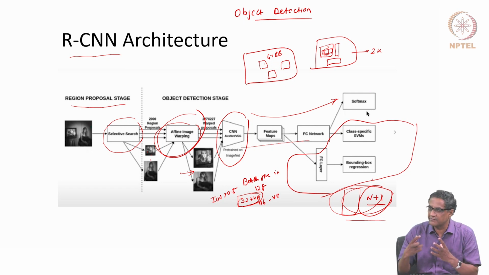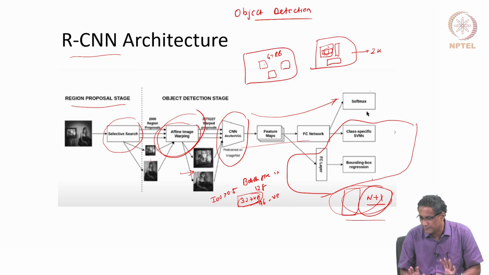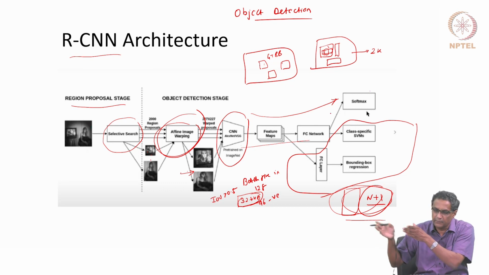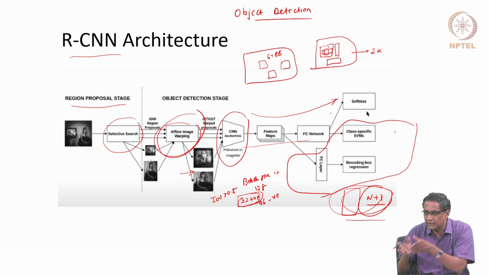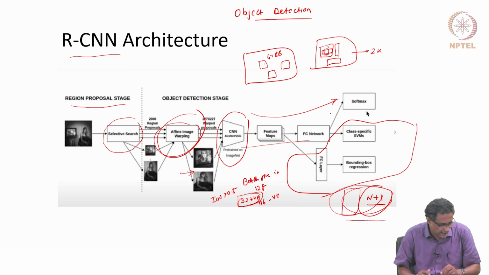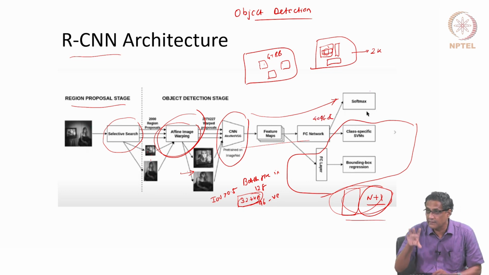The features and the classifier should be together, so that for that classifier we know which are the most ideal features to learn. This has been our slogan, but in this case that's not the way it happens. This is also its weakness. Once this whole thing is trained, just before the final output layer, the fully connected layer that you have, I think it's 4096D, that is the dimension of the feature that you get.